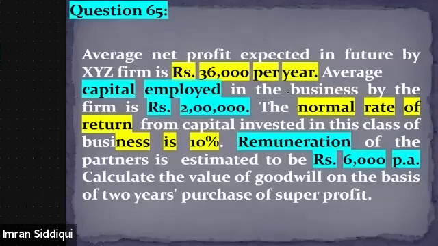Since the profit is given and the information about the remuneration is also there in the question, we will presume that remuneration is not yet deducted out of the profit. So to find the correct average profit, we will subtract the remuneration of the partner. The correct average profit of the firm will be 30,000 only after subtracting the remuneration of 6,000. Right? Average profit will be 36,000 minus 6,000 for remuneration. Average profit will be 30,000 only.